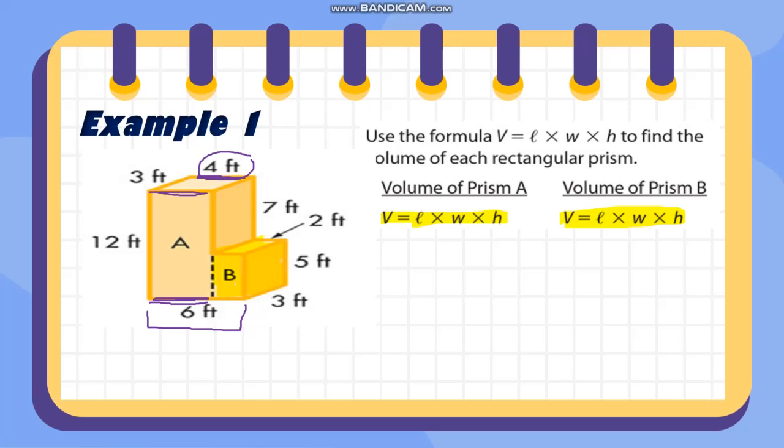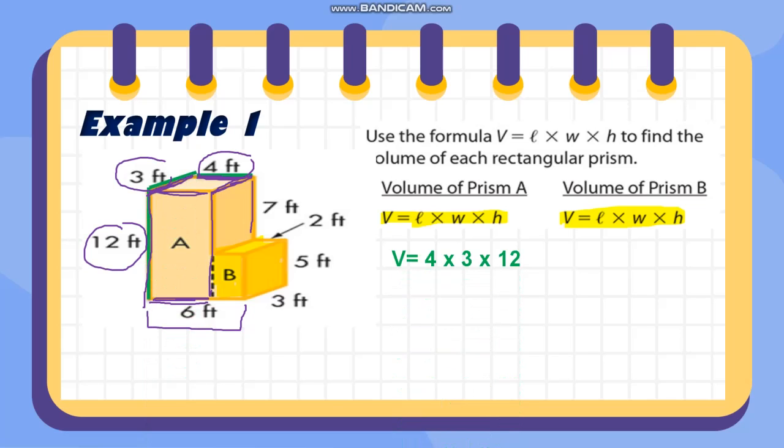Where is your width? Your width is supposed to be here on this part when you separated it, but that is the same on this, and the same on this. So that is equivalent to 3. And your height, of course, is from here up to here, and from here going down. Then from here up to here it's the same, that is equivalent to 12. So the volume of the first prism, or prism A, is 4 multiplied by 3 multiplied by 12.